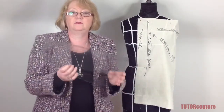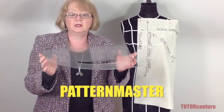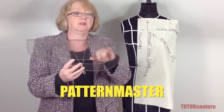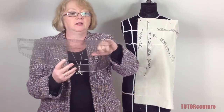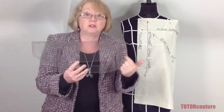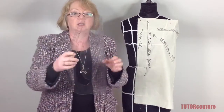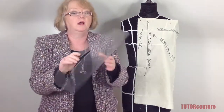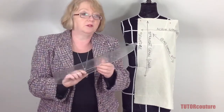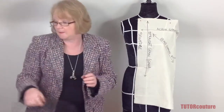Important to have a ruler. Now, this is a specialist ruler called a Pattern Master, and I love it to bits because it's got calibrated measurements in every direction. It's got calibrations from 1 to 6 centimeters. It's only metric, this one, and it's got all the degree lines on it that you need, and it's got a French curve and is available from Morplan in London. I don't know if they do imperial versions of them, but it is a brilliant bit of kit.